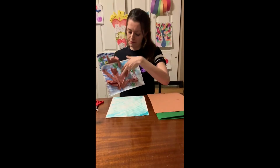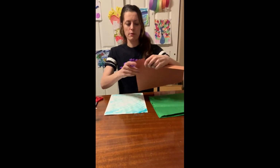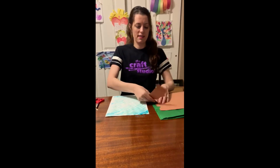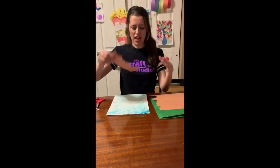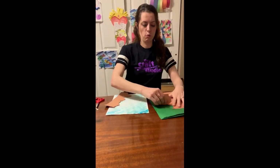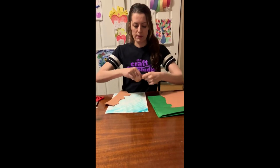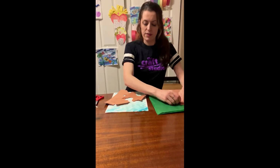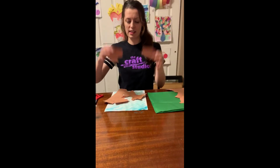All right, so now you're gonna take your brown tissue or construction paper and we're gonna create some branches for our cherry blossom tree. So you can use scissors and cut or you can rip. I am gonna go ahead and rip right now. And I'm going to just get about 4 strips, and I like that it's kind of jagged. I'm gonna get 3 or 4 of them. I'm gonna do one long one to be the trunk, and then the others I'm gonna kind of rip into branch size pieces. So I'm gonna have one long one and maybe 4 branch size pieces like this.